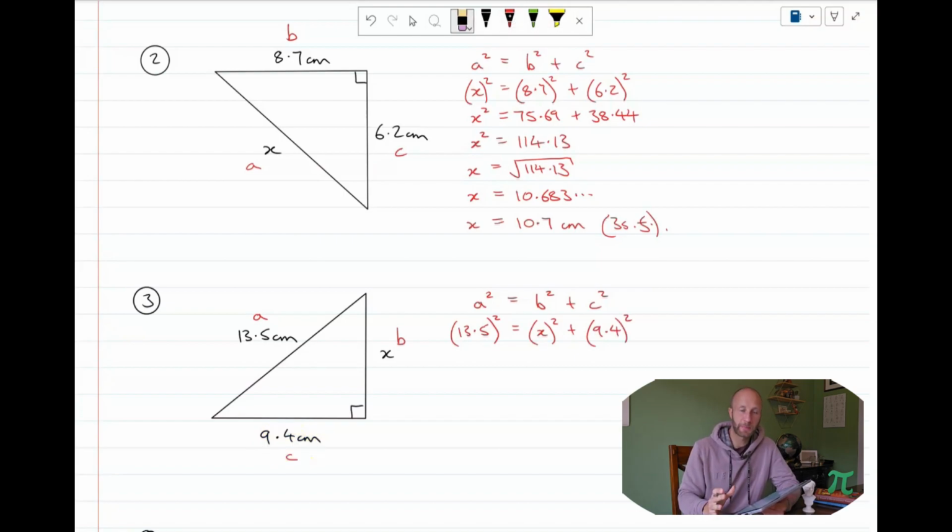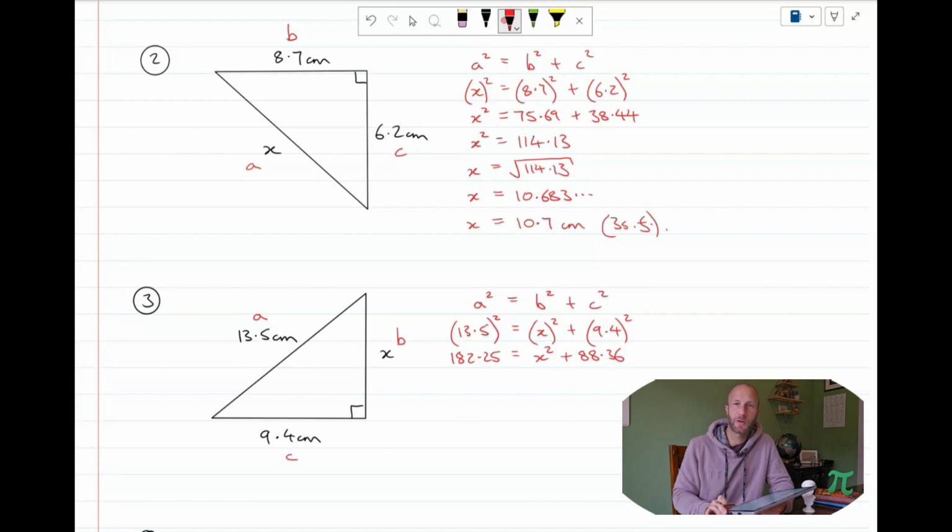So it's more about the setup of Pythagoras and the principles. Don't think, where's the x? Am I using the x? You always label the same way. A opposite the right angle, B and C the other two sides, doesn't matter which way around. Write down your formula, sub in, and then we just see where the equation's at. And hopefully, if your equation solving skills are good, or you've watched my videos, if you haven't, then please do, they should help. You can solve this equation nice and easy. So 13.5 squared, we can simplify this on our calculators to 182.25. Equal sign still lining up nicely. Be nice and neat, it makes things easier. X squared, we can just write as x squared. And then 9.4 squared again, you can use your calculators to help you, is 88.36.